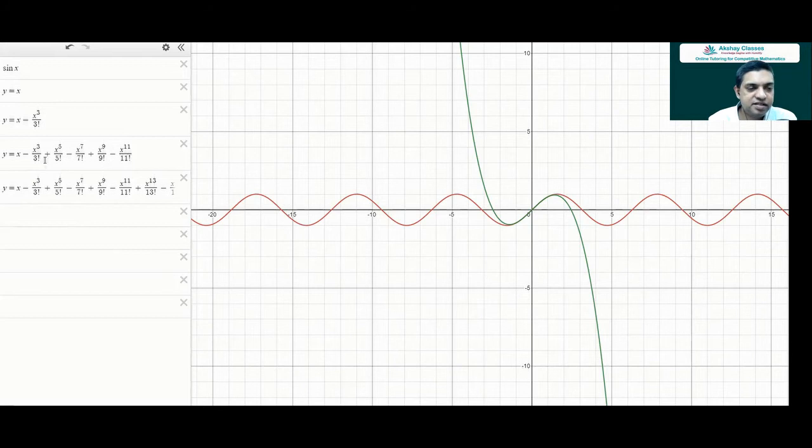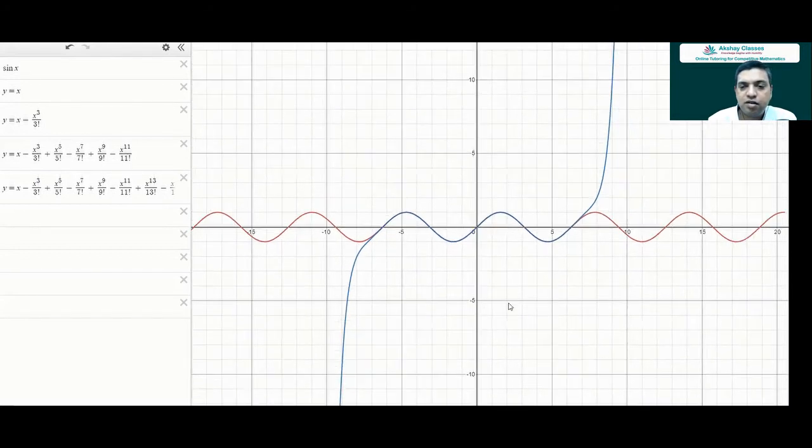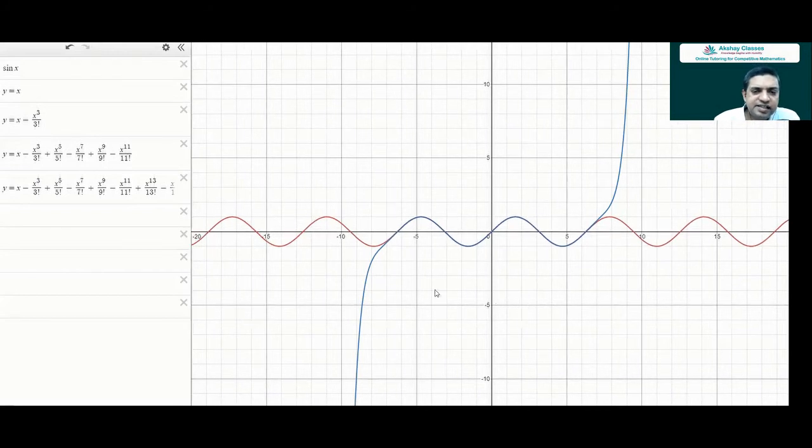Now I add more terms. So here, the next series that you are seeing, I have 1, 2, 3, 4, 5, 6 terms. So it is a six term approximation. Now you see here, the curves match more closely. And here I have another two terms, x power 13 by 13 factorial and x power 15 by 15 factorial. And you see there is more overlap. So like that, as n tends to infinity, you keep adding the terms in the Maclaurin series. This merges with the sin x curve.